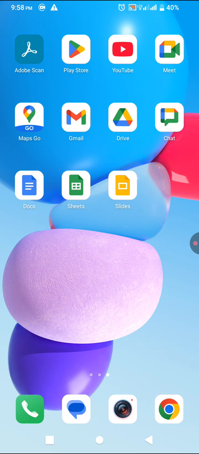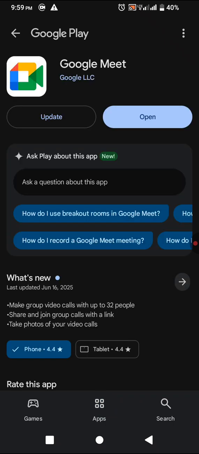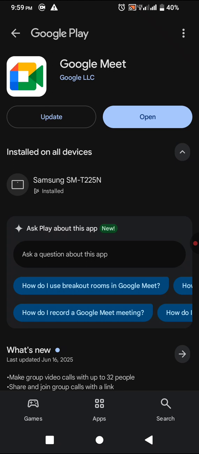and open another app which is Meet, that is Google Meet. So this app is used for video conferencing. Okay, so this app is telling me to update the app, so I click on update. To update the app, that means I need to download the latest version of this app. So clicking on that update will take me automatically to Google Play Store, and I can click on update to update the app.